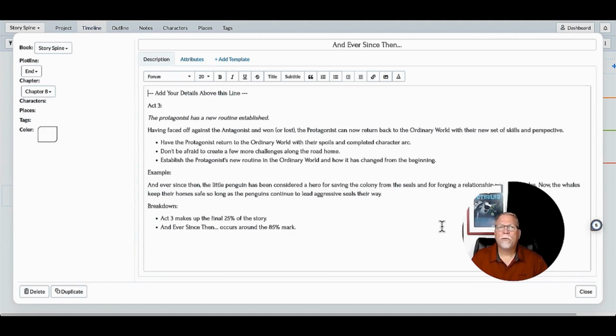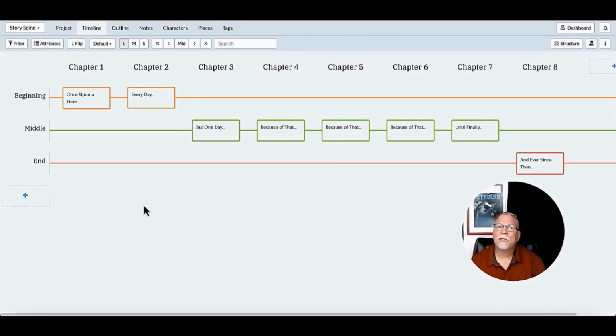We show the final growth of the character, and if this is a series, we hint at where things might be going next. This step is also known as the return to the fold, the denouement, and it's often contained in an epilogue that shows the results of the climax. Your protagonist has now completed their journey, and that means you have finished your story. Congratulations. But what does this look like if we take this story structure and apply it to an example?